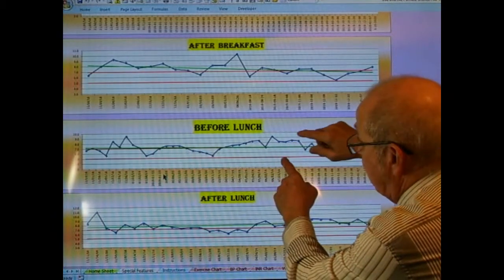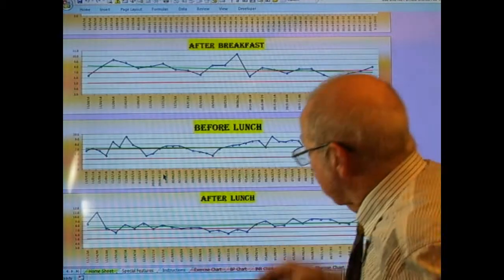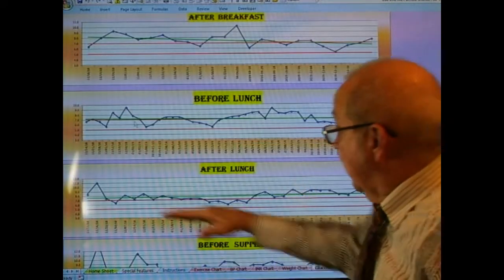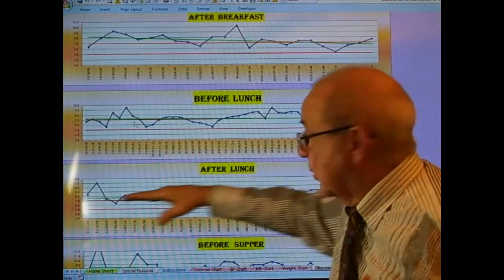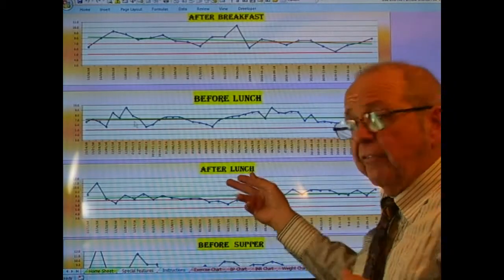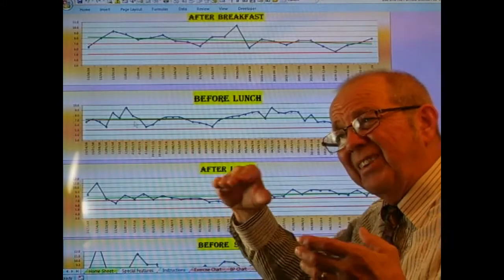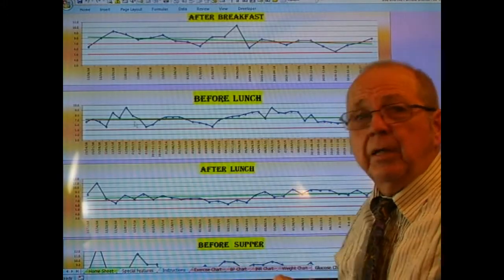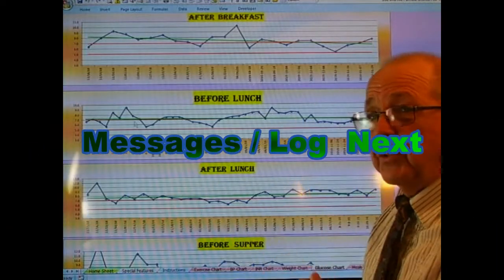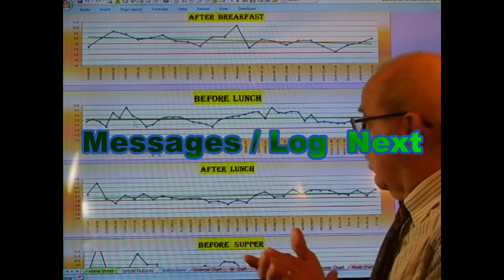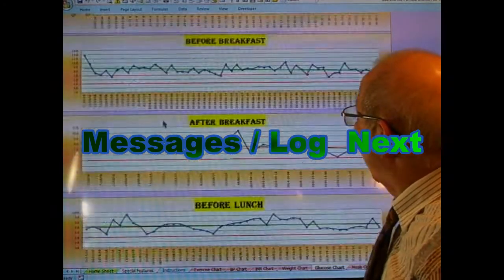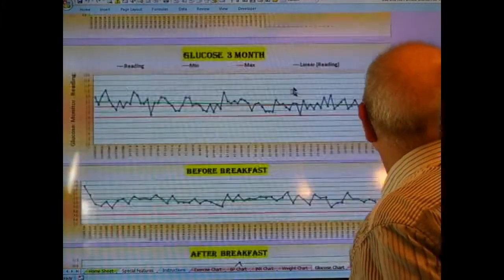So she's doing pretty good there, and coming in within range. Here's your high and low, the red behind that green. Here's the high and low here. So if you see your trend line going up, you can use that and say, oh geez, after lunch my trend line has been going up. I better watch what I'm eating for lunch. Maybe I want to make better choices. Okay, I'll go to the meal section and see what's low in sugar. And that's what that is. So that's a good thing.